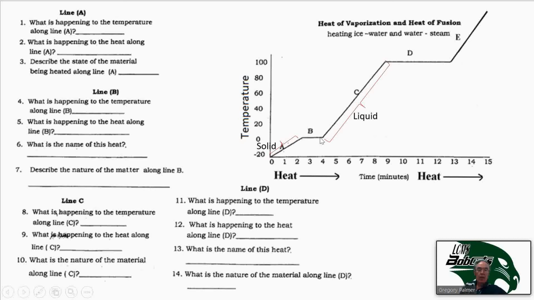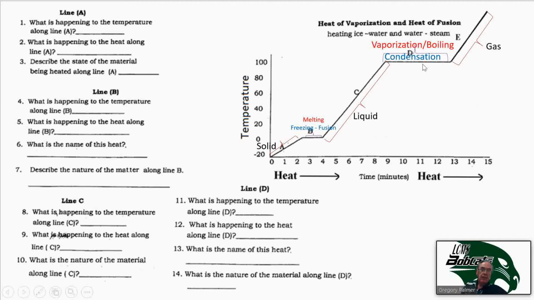So the temperature of this solid, it was really cold, and it rose to this temperature here. During melting along line B, the temperature stayed the same, and then it was a very cold liquid, and the liquid heated up until it got to point D. This would be the boiling point. And then it boiled away, and we have this vapor, this gas along line E. So along line B right here, we have melting and freezing. Sometimes that's called fusion. The particles fuse together as they become a solid. And along line D, we have vaporization or boiling.